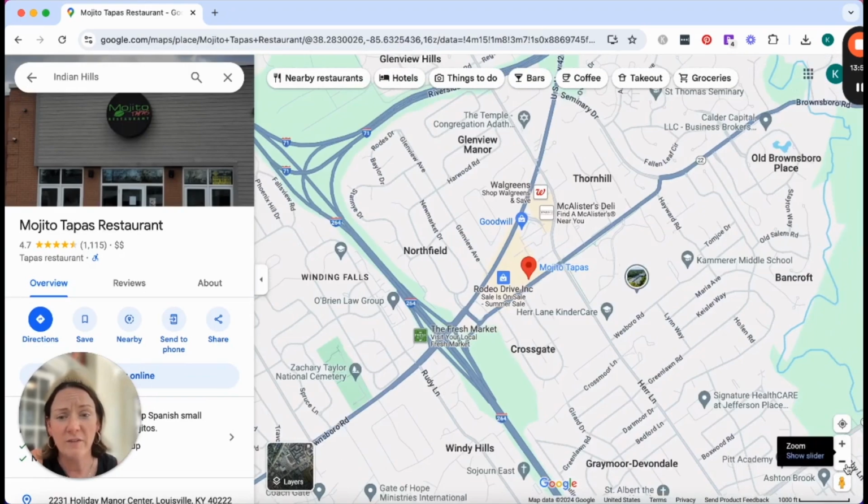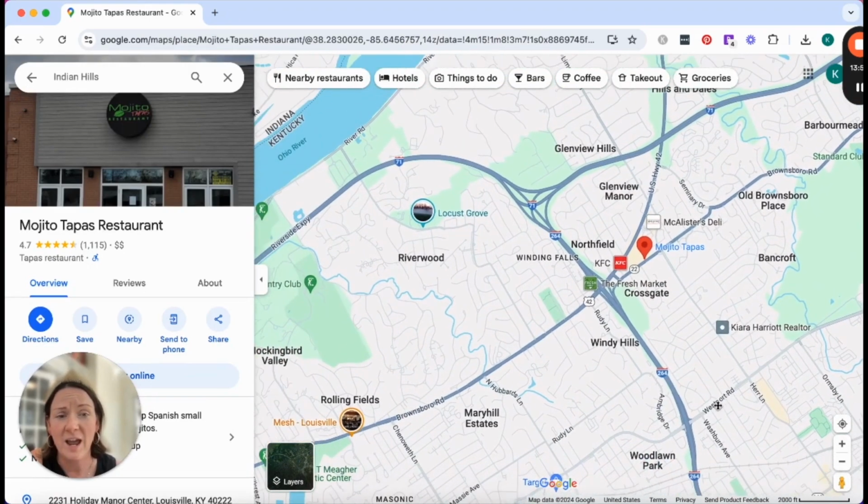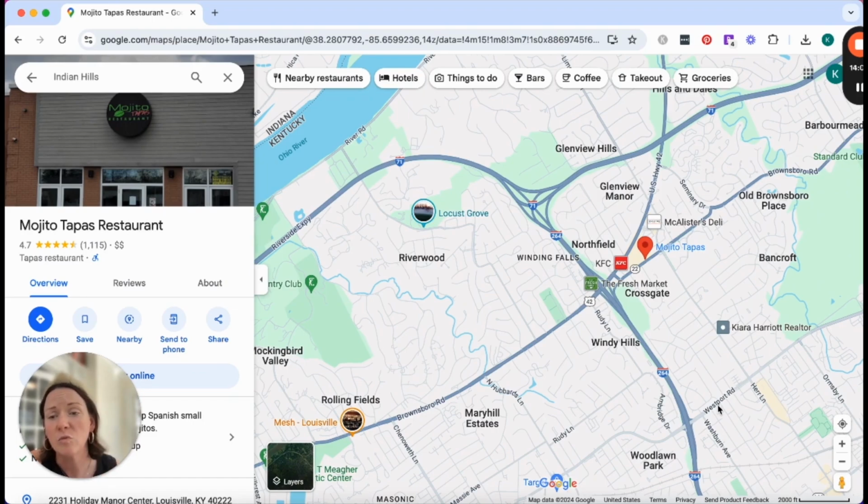So when you're living in Indian Hills, you've got access to the boutiques, the malls, all the grocery shopping, some really delicious restaurants. One question that people always have is what schools are available to my student if they live in this neighborhood. I know when I relocated to Louisville and started having children, I was very concerned about what public school my child would have the opportunity to go to. So I totally get it. If you're new to the area and you're concerned about schools, this is a really important question.